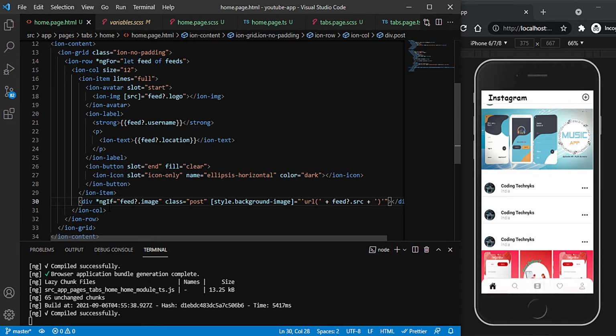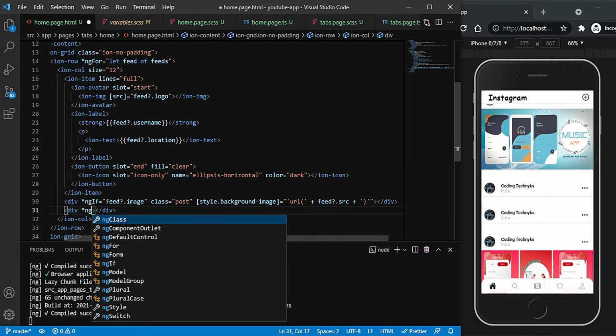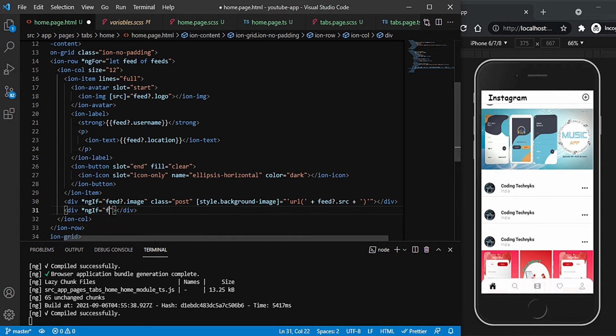Fine. So after this div, let's work with our HTML again and pass another div where I'm going to pass a condition that it will show up only when there is no image in the feed object. So this is the condition which I need to pass, and in fact I'll pass a class also called video-size, because I want to resize this div and the video that will be played out here.